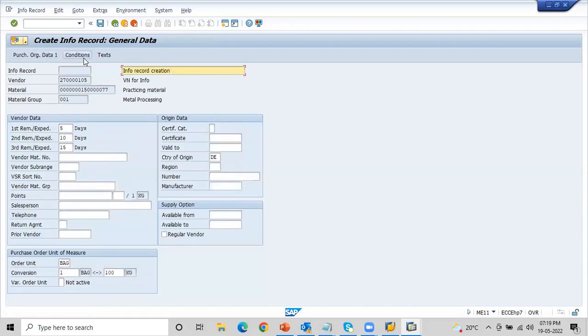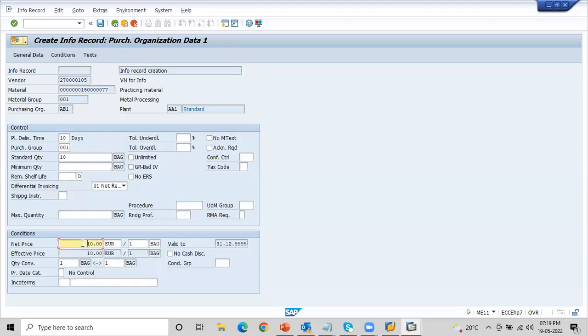So here, what is the general data you want to check? You can see one bag conversion you can apply. Suppose your unit of measure is kgs, but the material is available in bags, and you want to maintain that in this particular info record. Then you can change it. So one bag equals, in one bag you can put 100 kg rice. So you can take the measurement into bags only, if you want. And one bag cost is 10 euros. Like that you can apply conversion rules.